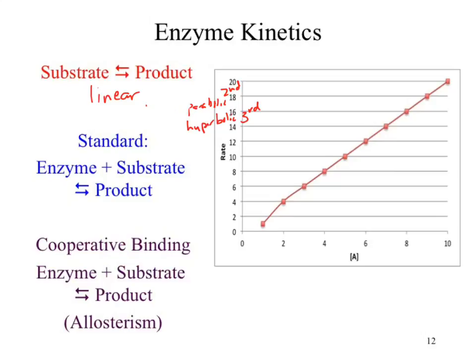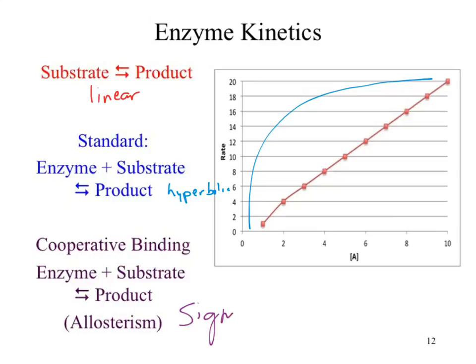Okay. The one that we're primarily concerned about is just that linear relationship. When we move to our standard enzyme kinetics, now what ends up happening is we get this hyperbolic relationship. Okay. And that was this curve that looks kind of ugly, but it's close enough. Okay. And then our last condition is our cooperative binding, and that's your sigmoidal. Sigmoidal. Close enough. Okay, where you get that kind of S shape. Okay. So those are the primary types of curves that you can pick up.